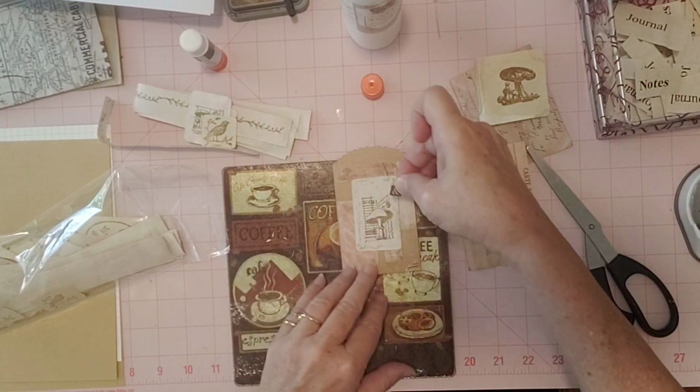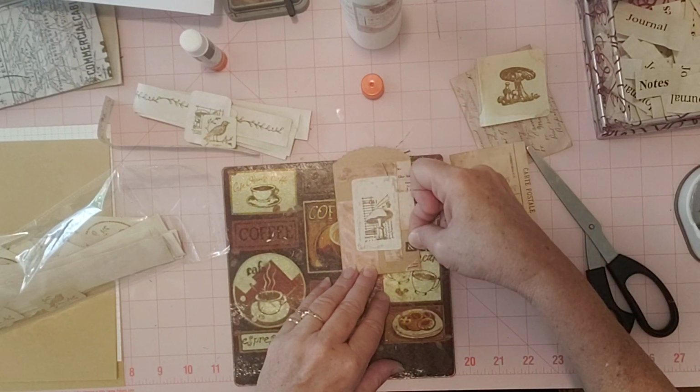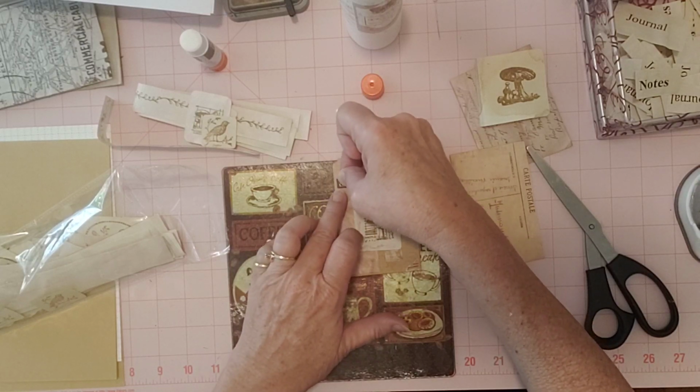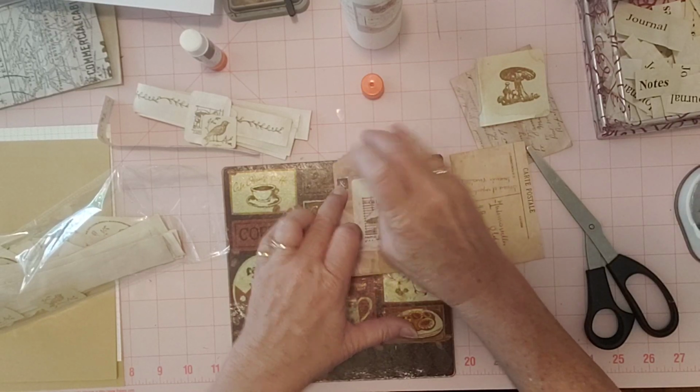Let's put it right here. No, let's put it, I think, yeah, let's put it right here at the top, right over here. Okay, so there's a little and symbol.